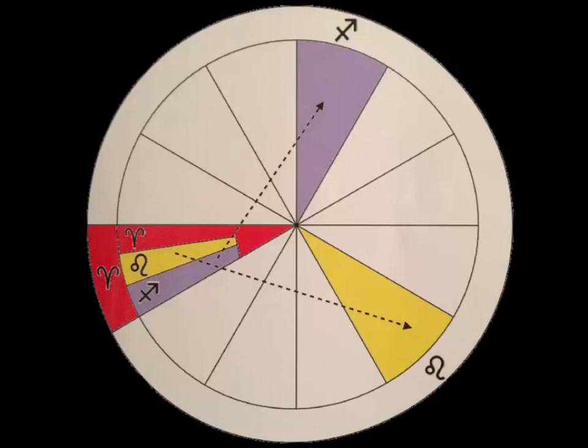In the first video, we discussed that every sign, in this case Aries, is divided into three 10-degree sections called decanates. Aries happens to belong to the fire triplicity, which is Aries, Leo, and Sagittarius. The first decanate, the first 10-degree area, corresponds to the entire sign. The second decanate corresponds to the second sign of the triplicity, in this case Leo. And the third decanate corresponds to the third sign of the triplicity, in this case Sagittarius.